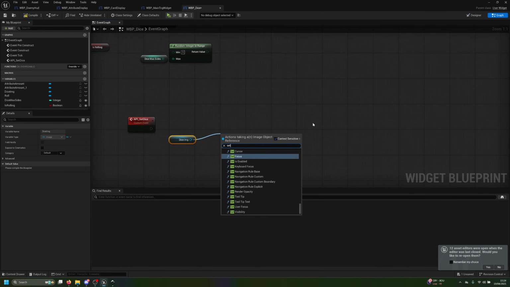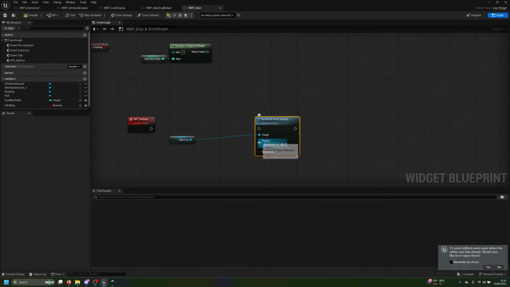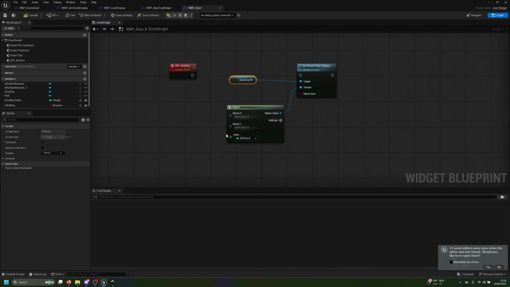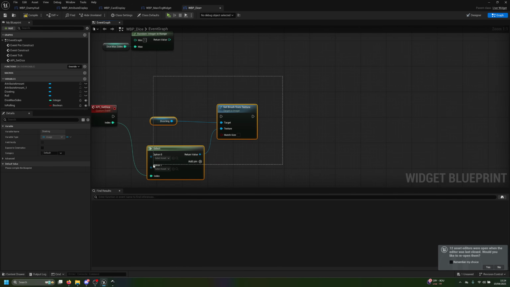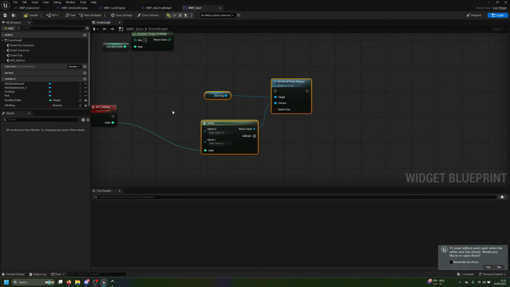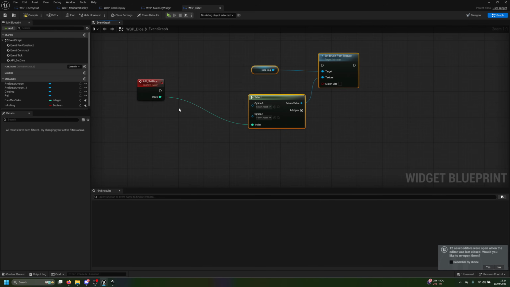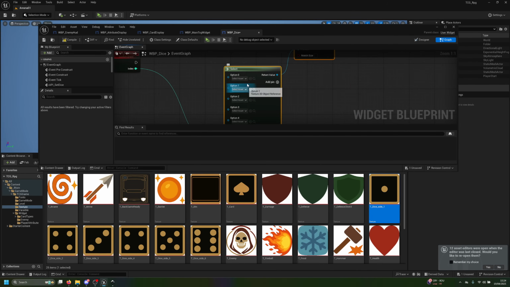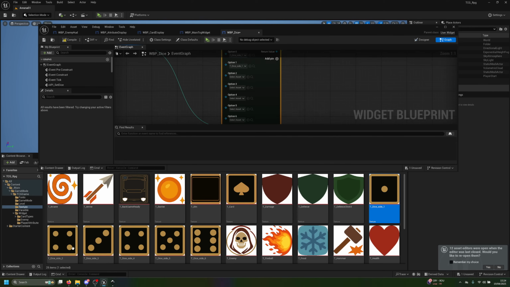Here I'm going to get the dice image, and we're going to set texture 2D. I'm going to do a select, and I'm going to do basically on integer here. Right now, of course, if you have a D20, you have to add 20 images, but I only have 6. I don't have any other use case, so I'm not going to create a super fancy dice. I'm just going to create a very dummy, basic dice. So we're going to add here both 1 and 0 is going to be number 1.